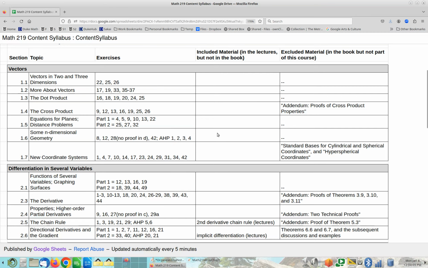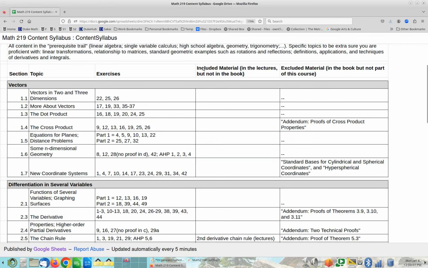Okay. All right, a couple other columns I want to talk about, the included material and the excluded material. So very importantly, this course is not going to follow exactly the textbook. The textbook was not written, tailored specifically for this course. So there are some topics that are included in the textbook that are just not what we want to focus on in this course. As a broad stroke, I'll say I think the target level of the textbook is just a little higher than the target level for the course.